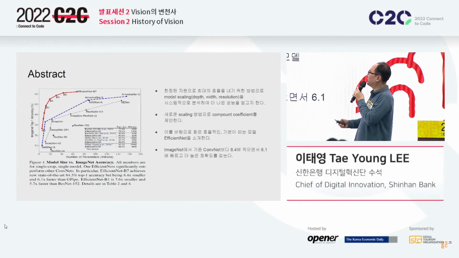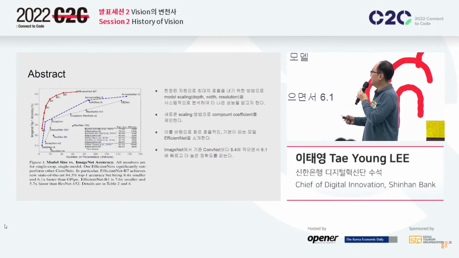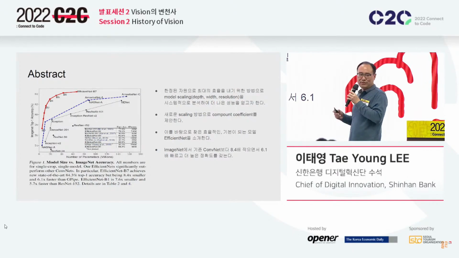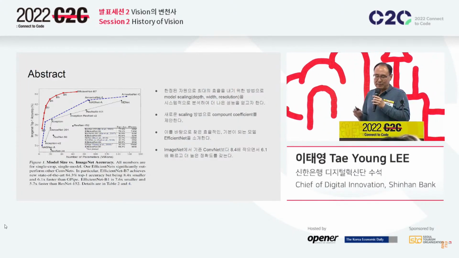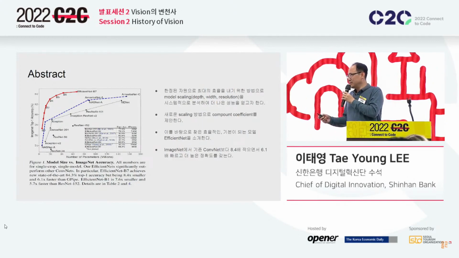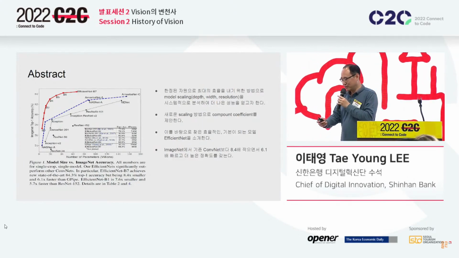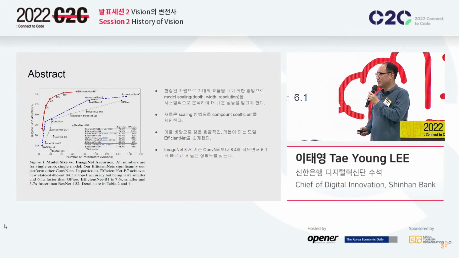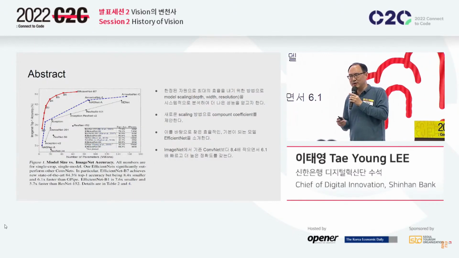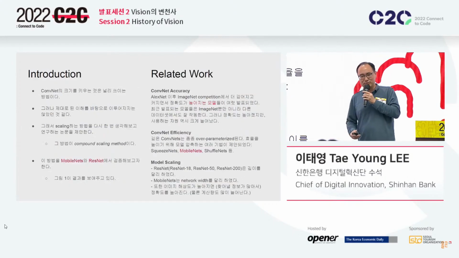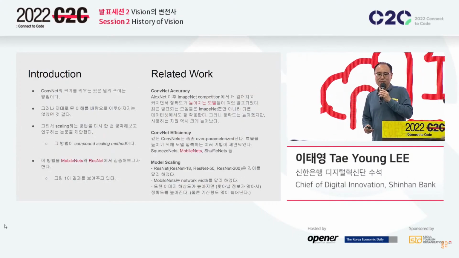That was the paper which gave us a promising prospect of this vision. So we want to do more with less, and then we systematically analyze the model scaling this way. And very basic is EfficientNet. Thanks to that paper, we were sure that we can do that. We can address these issues. And we came to be really confident that we can reduce costs.